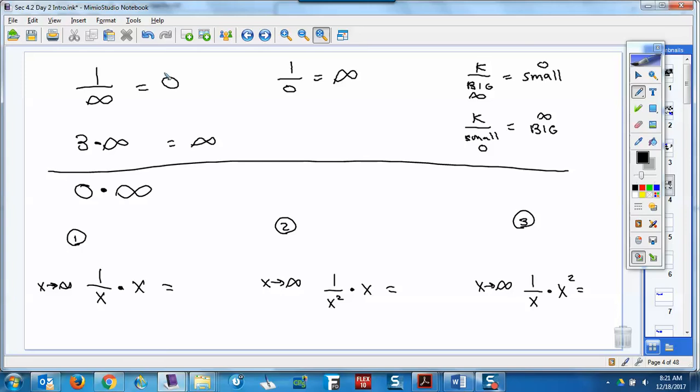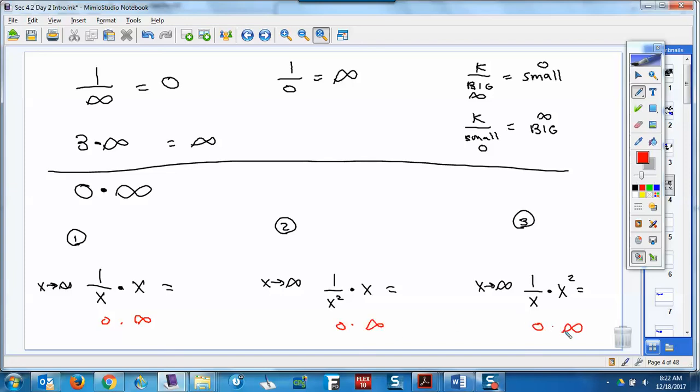And then the last one, 0 times infinity. I kind of mentioned this, I think, on Friday. When we say 0 times infinity, what that means is something getting small times something getting big. Now, when you multiply by something big, it wants to make the product bigger. But when you multiply by something small, like 0.1, 0.01, it wants to make the product smaller. Well, these two are fighting against each other. What's going to happen? Well, let's look at 3 examples. Each one of these down here is 0 times infinity, if you think about it.